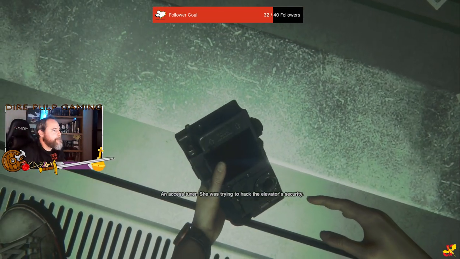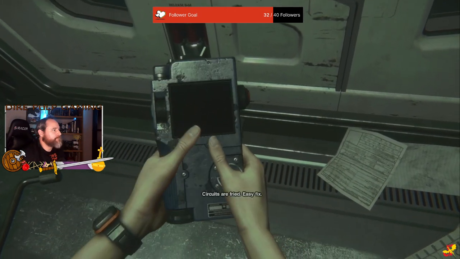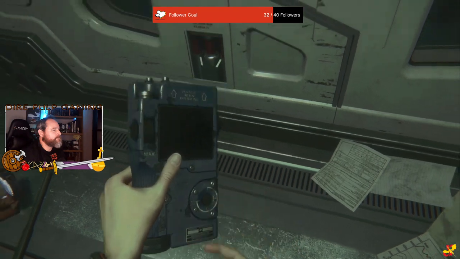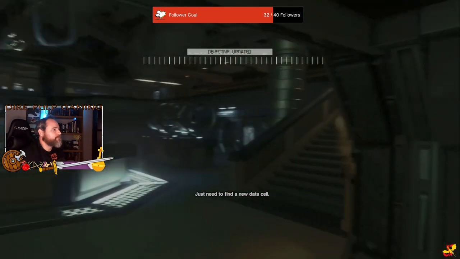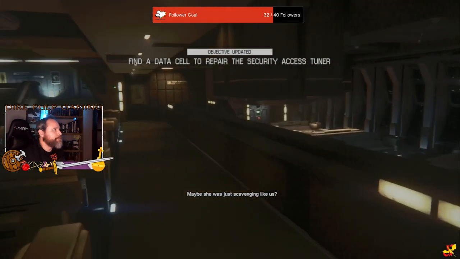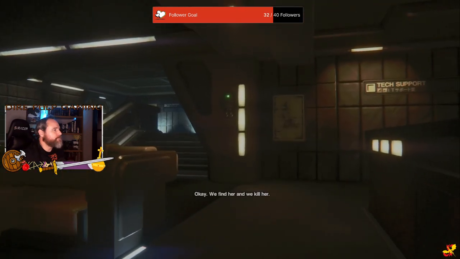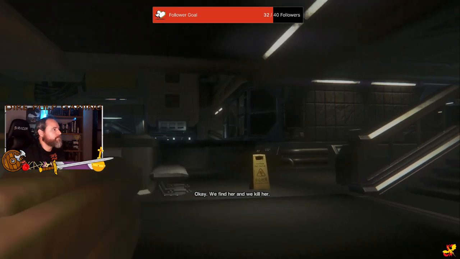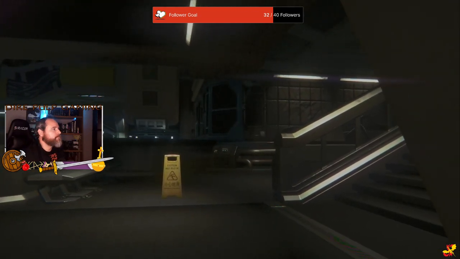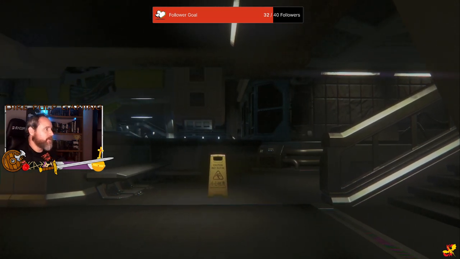An access tuner. She was trying to hack the elevator's security. Circuits are fried. Easy fix. Just need to find a new data cell. All right, my guy, I need you to move. Move. Move. Turn around. Go back.